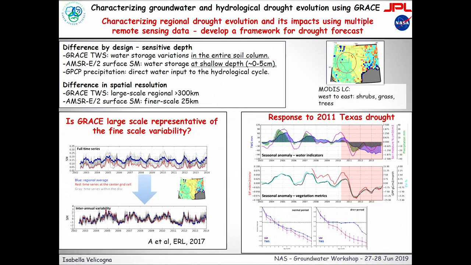Basically GRACE has a stronger memory and recovery. On the bottom, we look at whether we can identify a characteristic timescale before and after for those signals. We define it as the lag time for which the amplitude of the autocorrelation decreases by one over e. What we find is that before the big drought, the lag is about the same, and then after, the response is different — GRACE has a much bigger memory. The idea is: can we use this to characterize the response of the system at this location?